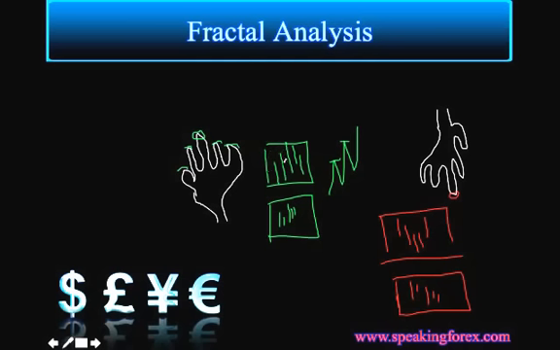Now, you can have many bars to the left and many bars to the right. Let's say there's 6 on the left and 12 on the right. It doesn't matter because you're only focusing on the series of 5. Okay, so as soon as you get 2 to the left and 2 to the right, it's a fractal. Okay, so these are very, very important because when you start identifying highs and lows, and you want to understand where these lows and highs are coming in from and how to define it, once you start to see these patterns form, you know that the lows are confirmed.